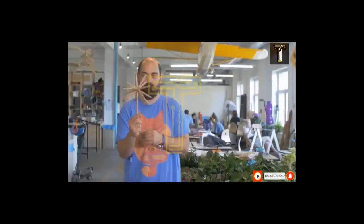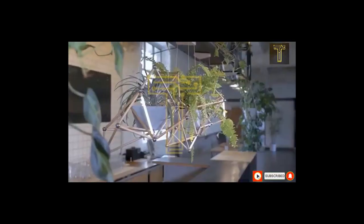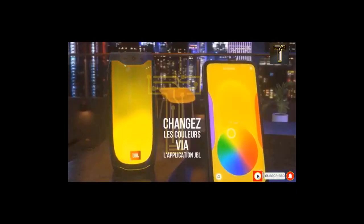In addition to adding aesthetics to your home interior, this can be used as a creative pastime for the kids to fuel their imagination and creativity. This product is surely going to give wings to your creativity too.